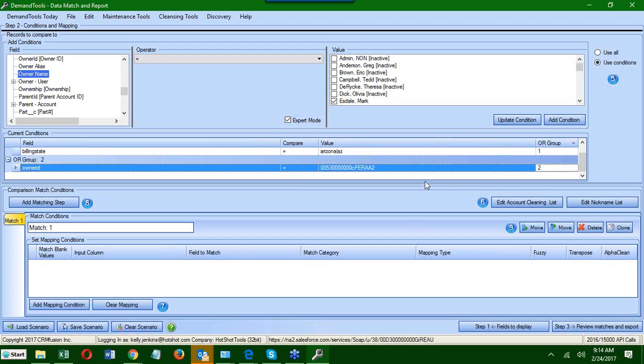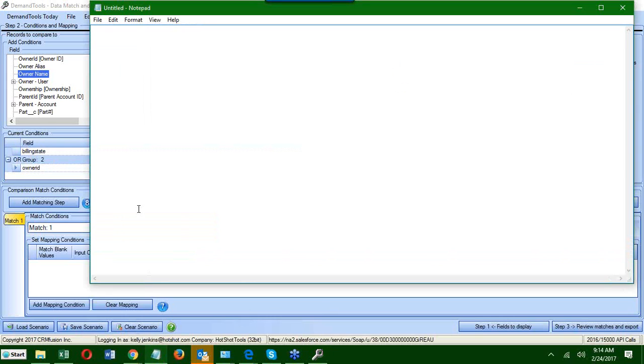And I do like to take the filtering discussion just a little bit further because it's different in DemandTools than it is in Salesforce, and filtering in Salesforce is what you guys are used to. So in Salesforce, you can do something like this. You can say condition 1 or condition 2, and outside of those parentheses, have a condition 3. You can do this in DemandTools. It just doesn't look like this because we don't have the ability to use parentheses.